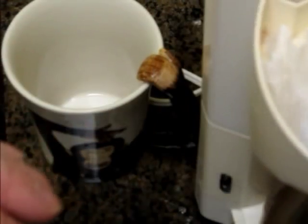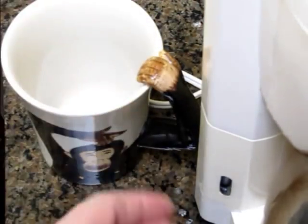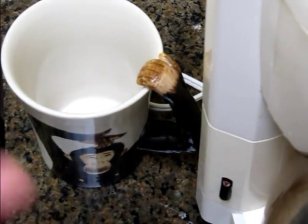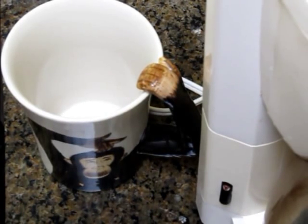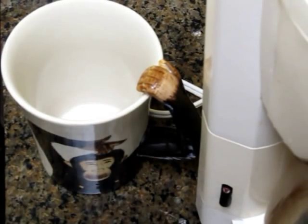So press it down there, close this up, close the lid, make sure there's water in the tank, turn it on, and you just wait for coffee. Now you can make your toast. I have toast and honey in the morning, some people have oatmeal — whatever you desire. But you'll have some great tasting, real smooth coffee when it's all done.